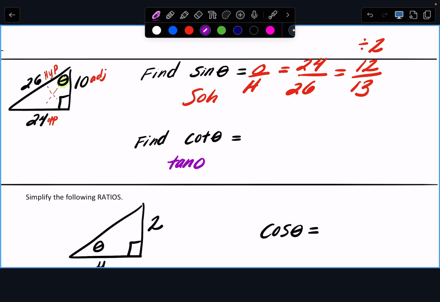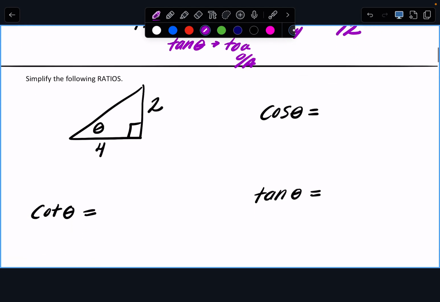Cotangent, this is my thought process, is the reciprocal of tan. I write down tangent first. So I say tangent is TOA. So it's opposite over adjacent. So this one will be adjacent over opposite. My adjacent side is 10. My opposite side is 24. Then we can see these both divide by 2. So that'd be 5/12. Now, don't keep solving for theta. There's always the kid that then solves for theta. It said find sine of theta, not find theta. Okay, so look at the next one here.